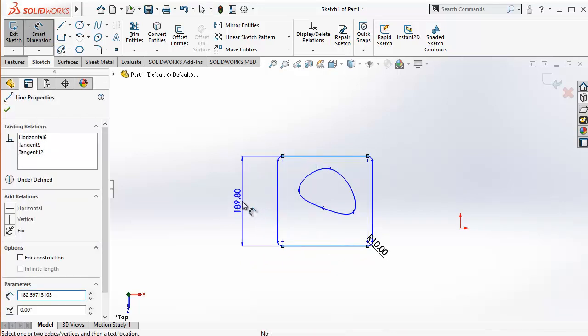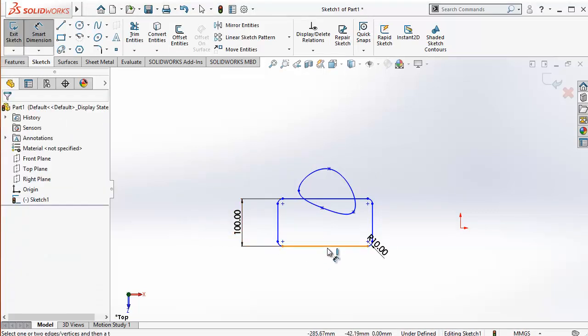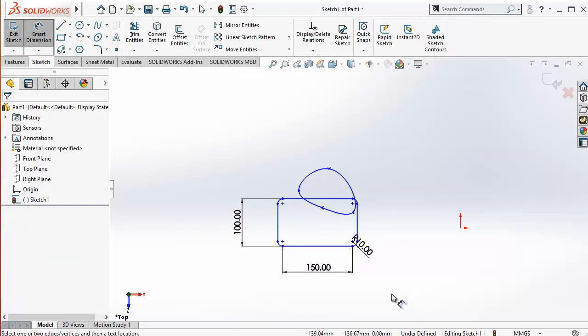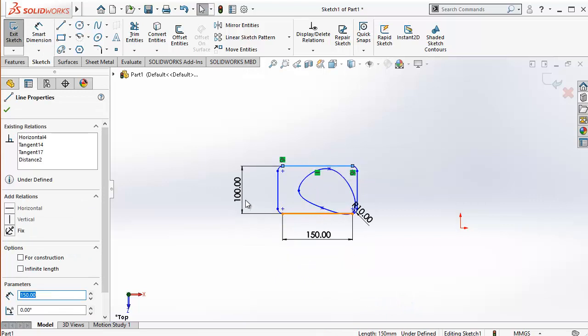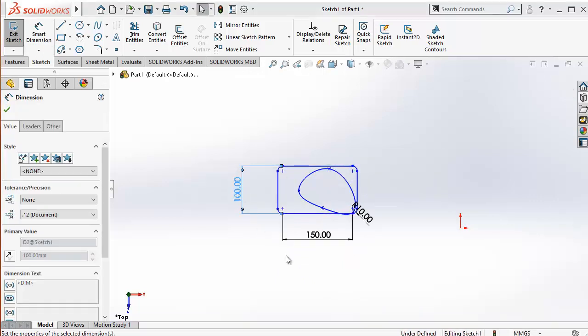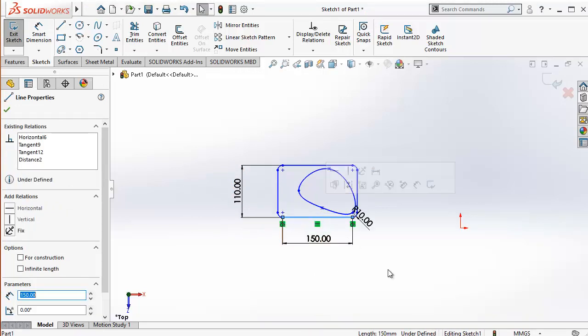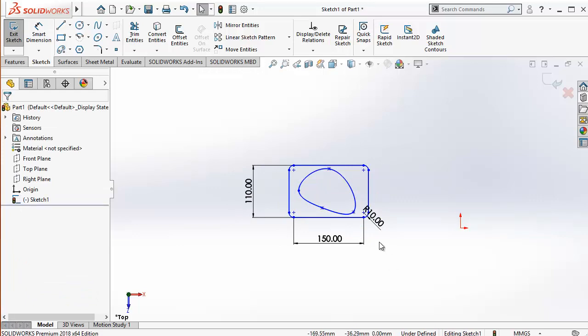and we are going to give it a dimension of 100 and 150. Or say 110. Yeah, it's like this.